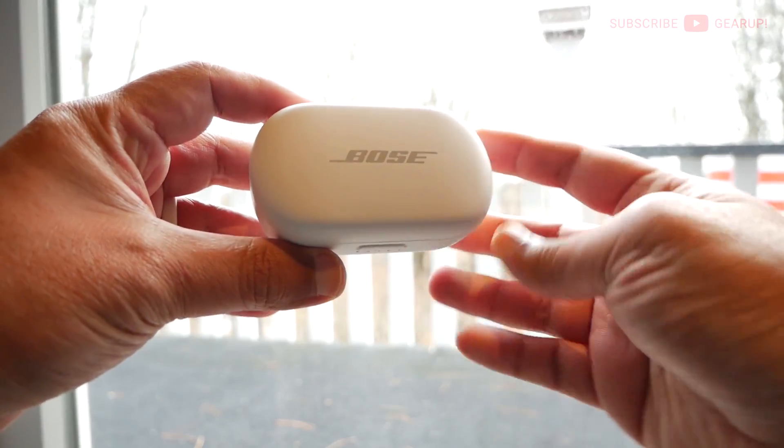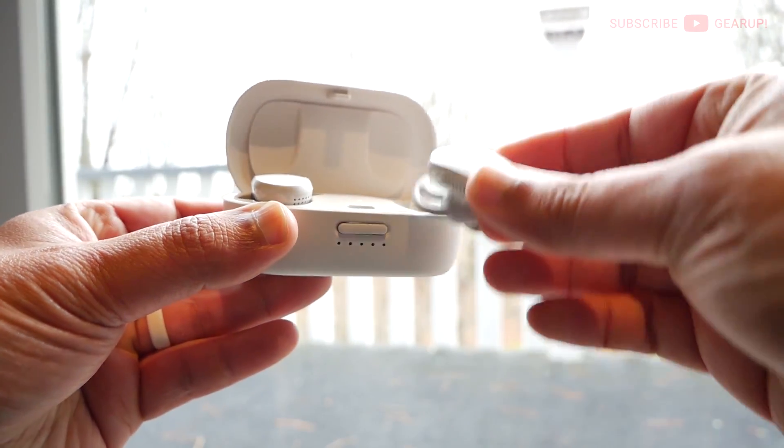So here are my final thoughts. Bose definitely got the active noise cancellation right on these QuietComforts, and the sound is another highlight. But everything else feels like a compromise — from the size to the battery life to the price to the lack of customization. These QCs actually remind me of other Bose products like the QC35s: while being effective ANC devices, they're boring to look at and just not very exciting. What Bose's earbud division needs is like a Bose 700 headphone equivalent — something that looks stylish and modern while being effective. I want to give the Bose QuietComfort Earbuds a gear-up score of 7.5 out of 10. While there's a lot of things to like, there's also a lot of things I don't like. But it's still going to sell like hotcakes during Christmas because nothing can stop Bose fans.